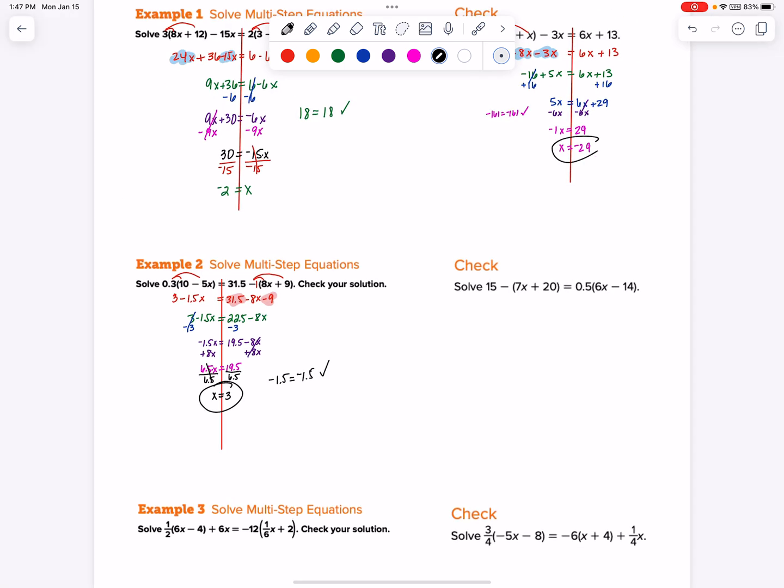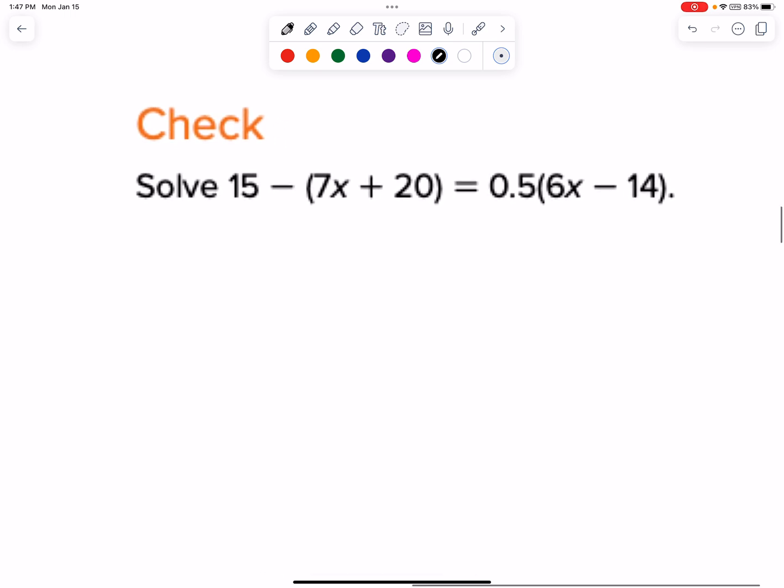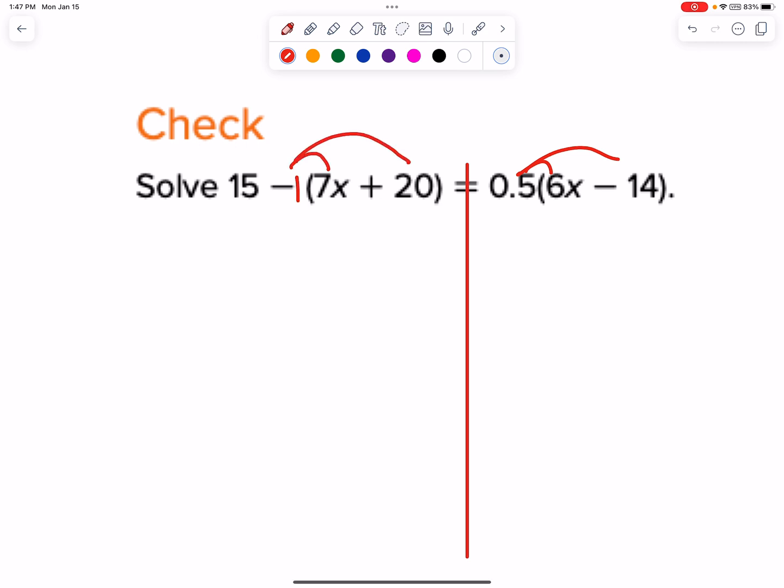That's what I'll be looking for right there, that check. Okay, I'm going to circle my answers for the other ones, and here we go. Check. If you want to pause and try this one solo to push your independence, go for it, and then you can check with me. Right away, you can see I'm going to do my distributing. I'm going to make that a -1, just because it's easier for me to look at, and let's do it.